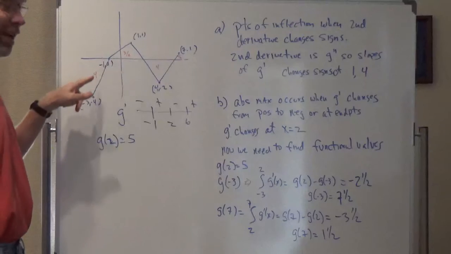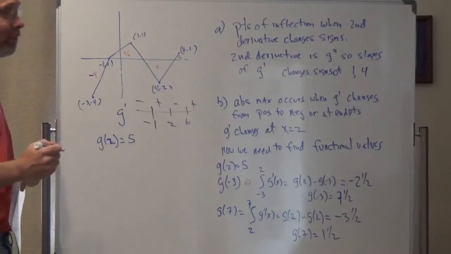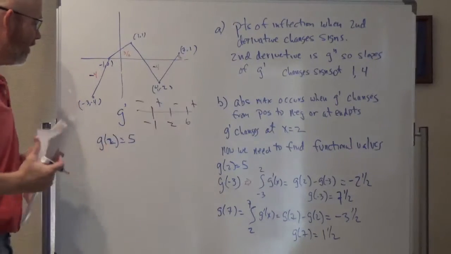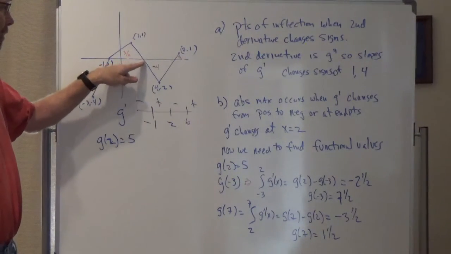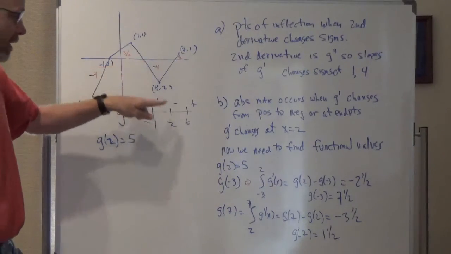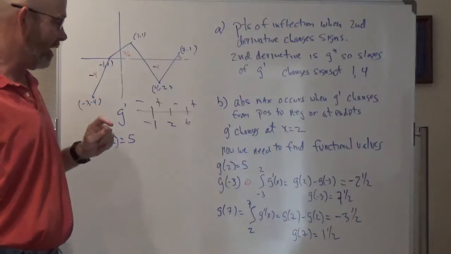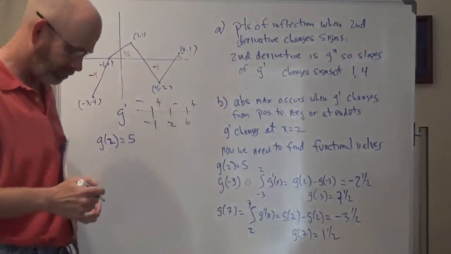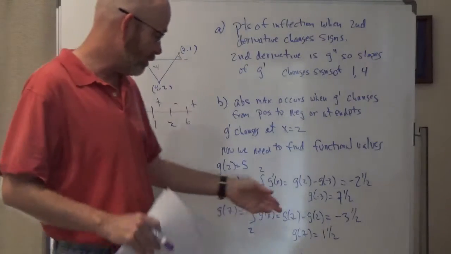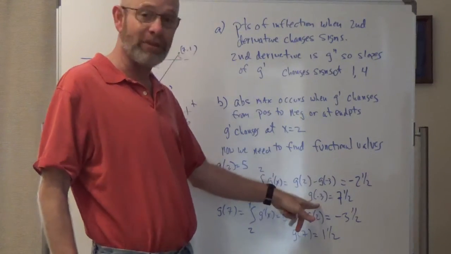These little red numbers are the areas. This is 4, it's actually -4, and -4 there. So I take that -4 area here, I take the 1.5 area here, stopping at 2, so I get -2.5, the -4 plus the 1.5. So the area under the curve I know is -2.5. And then I just do a little algebra. g of 2 is 5. 5 minus g of -3. Solve for g of -3.